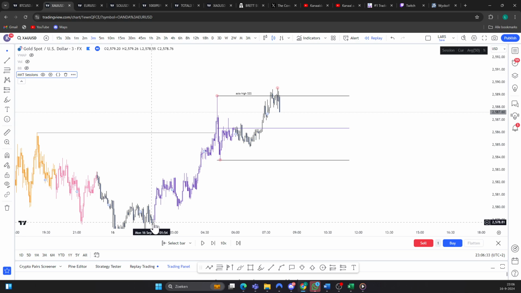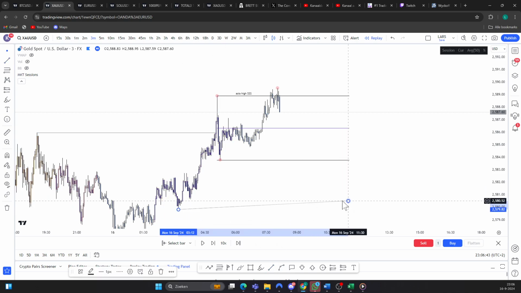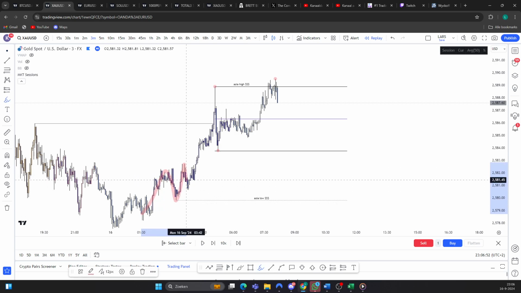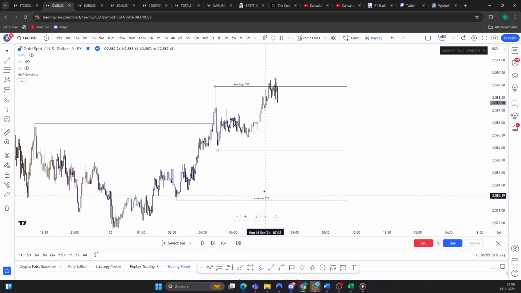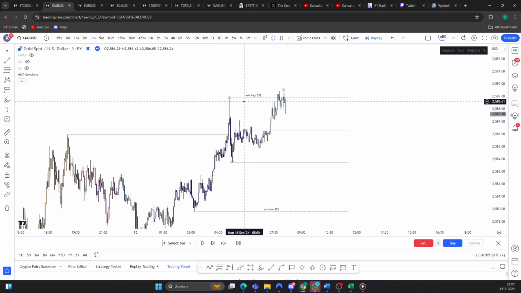But I never like actually using that low because it's just the low that caused the pump. I rather grab the obvious liquidity point that's close to your Asia session low, which will be right here, okay? I don't always grab the exact Asia low. I just grab the most obvious liquidity point, and this looks way more obvious with the structure pool that's aligned with it. So I have my Asia high, I have my Asia low, and that second tap of the potential distribution took our Asia high. So we're grabbing buy side liquidity, showing signs of a potential distribution.